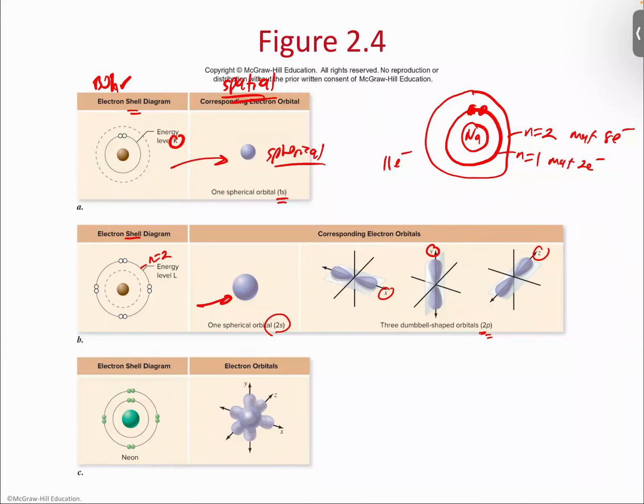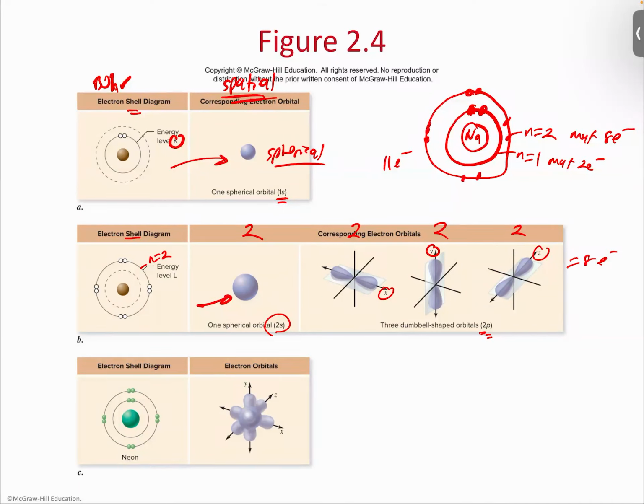So how many electrons can you put in this z orbital? 2. By definition, it's one orbital, so you have 2 electrons. How many electrons can you put in the y orbital? 2. How many in the x orbital? How many in the s orbital? How many altogether in the second level? So your max is 8. Are you done now? Let's go and put our 8 electrons in there. 1, 2, 3, 4, 5, 6, 7, 8.